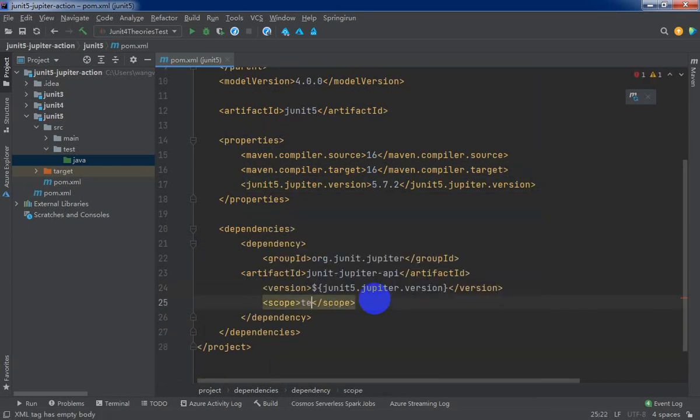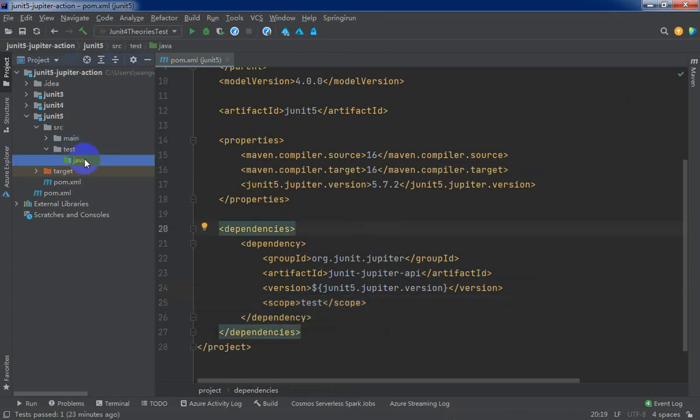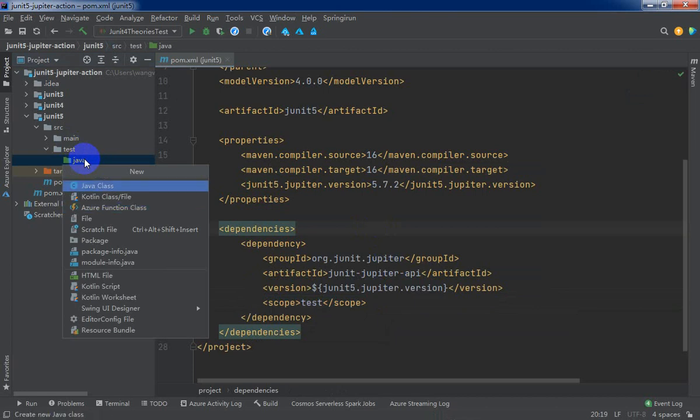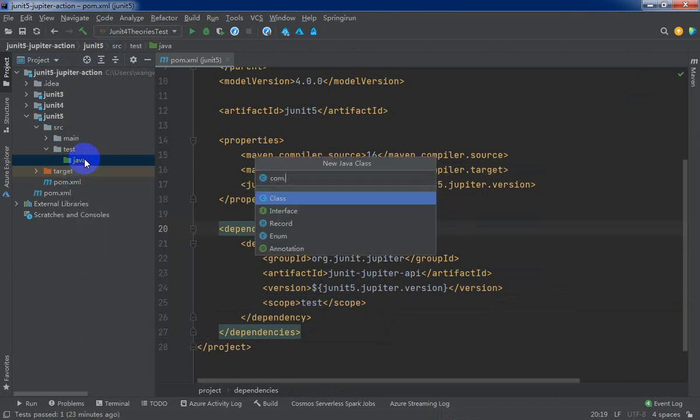Scope test. All right, format this file and create a test class, com.github.junit5.standard.test.